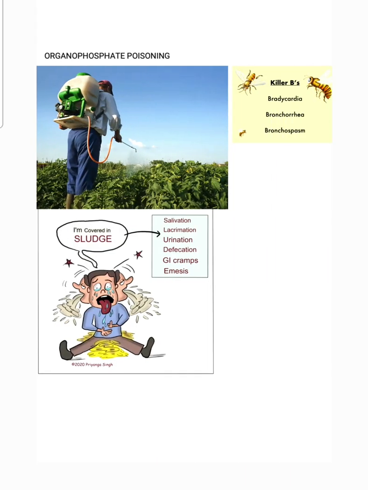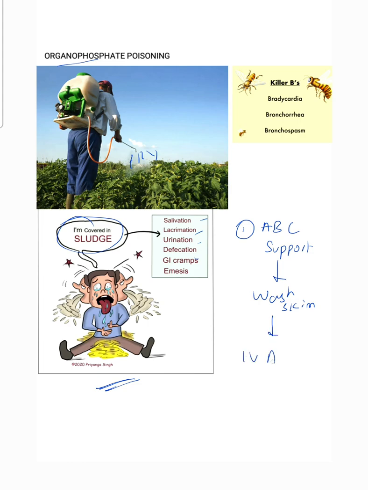Next in line, we have organophosphate poisoning, common amongst farmers due to heavy pesticide use. This picture depicts the classical symptoms present in OP poisoning. The first step is to make sure that the airway, breathing, and circulation are intact, and if not, providing the required support. Washing with soap and water helps clear the residual substance which may be present on the skin. IV atropine is used, followed by pralidoxime, which is a cholinesterase agonist and further helps in reducing the cholinergic effect seen.